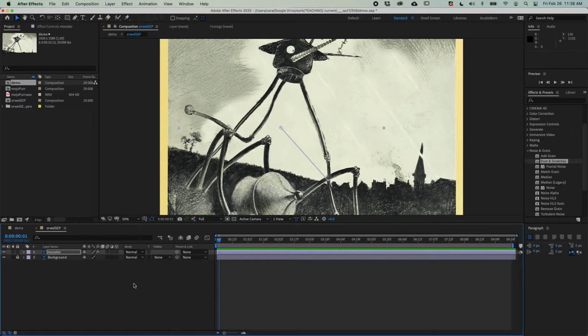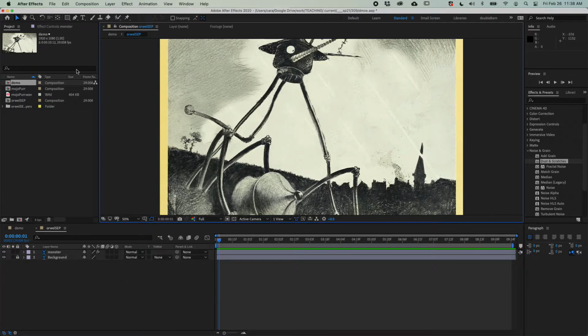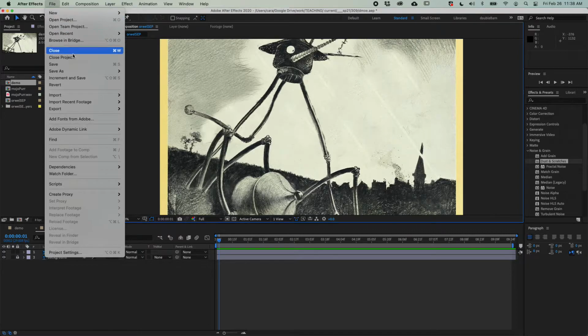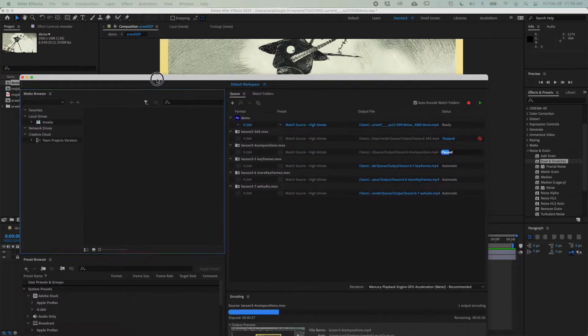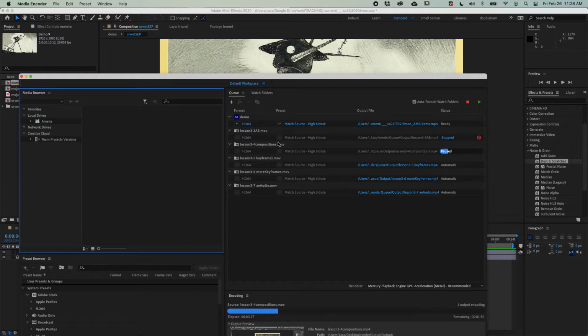I tend not to use that way. It's a little quicker, but you don't have as many options. So here's what I would prefer that you do: go to export and add it to the Adobe Encoder queue. Now I have Encoder already opened here, and I've got a bunch of things in my render queue. But what it'll do, it'll put it up here, and then actually it just came in down here.